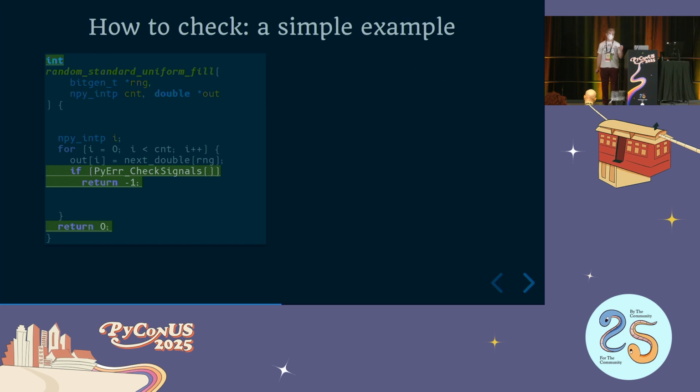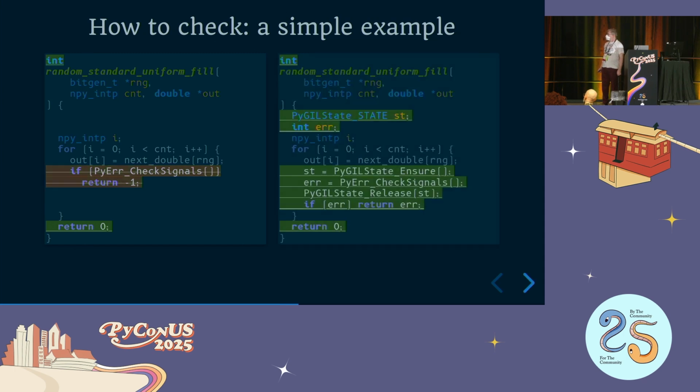We need to reclaim the global interpreter lock, which you do like this, with these even more obscure C API functions called PyGILState_Ensure and Release, buried even deeper in the manual. And there's a whole PEP about how they're dangerous, PEP 788. But the thing is, they're the only functions I can find in the whole C API that actually do the specific thing we need here, which is take back the lock, but only if we've released it. Don't deadlock if you're being called by code that hasn't released the GIL. And also, don't make me pass down a PyThreadState argument. This is bad, right? If you have a better idea, I'd love to talk to you after the talk.